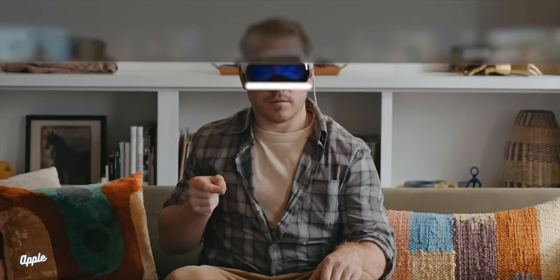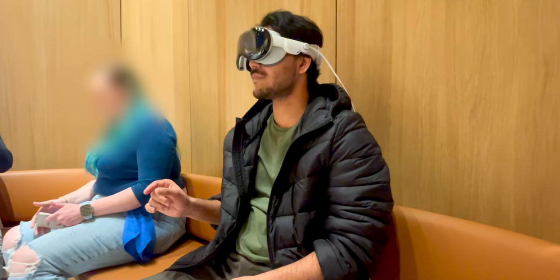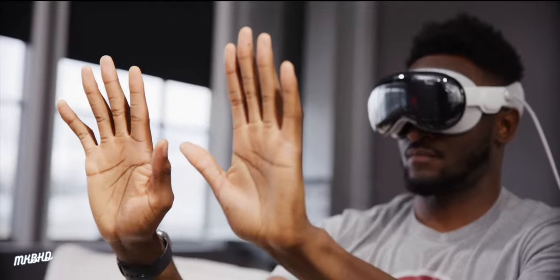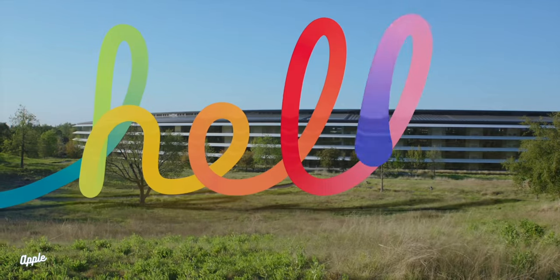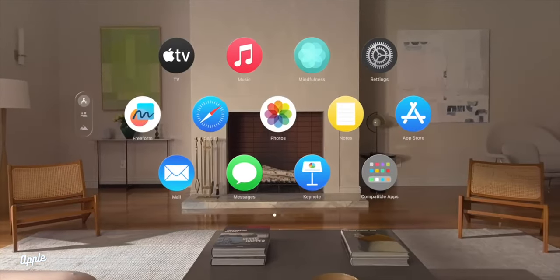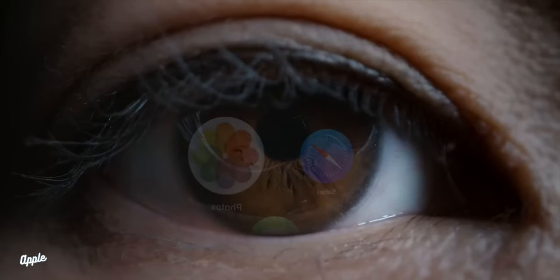The eye tracking and hand tracking was amazing — it felt like magic, it was really good. Right after that calibration demo, you scan both of your hands so the Vision Pro knows where they are and can mask them out if they come on screen. Then right away I saw a big 'Hello' — typical Apple style — and finally saw the home screen for the first time with circular icons, very colorful, a new 3D feel that kind of pops at you when you look at it.